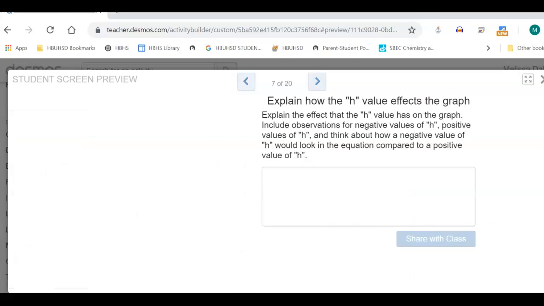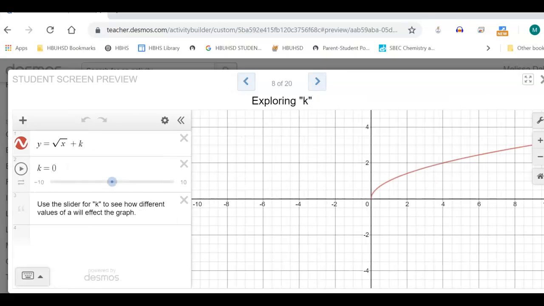Okay. What about the k value? When you moved the k value, who can describe what sort of transformation you saw? Okay, so we moved it. Here's negative. Here's positive. What's happening to the graph when we change the number in that spot that represents the k value? Will? I said the k value affects the y-axis and will determine whether the y-intercept will be negative or positive. Good. So if we don't shift it left or right, it will help determine our y-intercept, okay? Negative or positive. But even if we do shift it left or right, it does change that y value still, and that y value will show up again at our vertex or our starting point of the function.